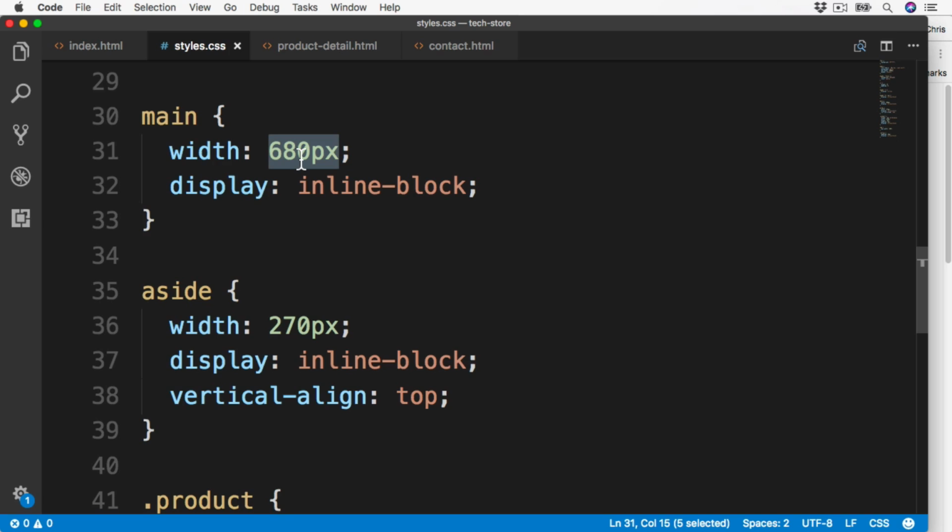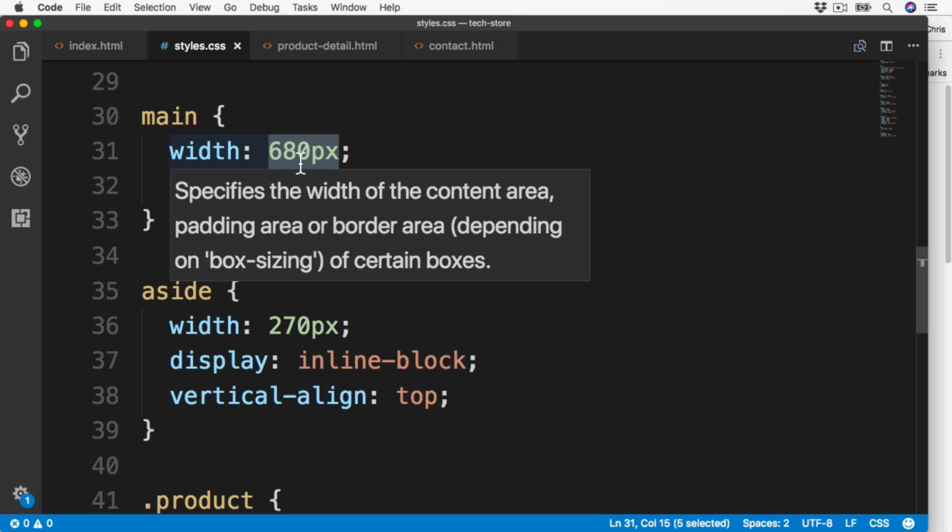We did add 5 pixels margin to all sides. This extra 5 pixels per side would then mean each product takes up 220 pixels each and a total of 660. But again, this is still within this 680 pixels main section.